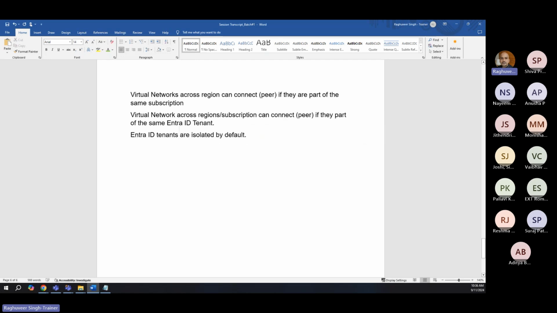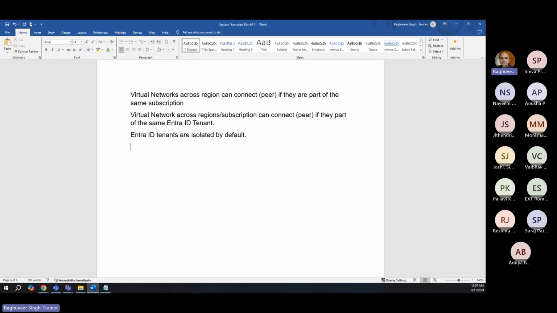Now the question is, we cannot peer them, but we still have a legitimate need to connect them. Take an example. TCS acquires a company which is also using Microsoft Azure. And they have a couple of workloads and applications hosted in Microsoft Azure. They have their own tenant.